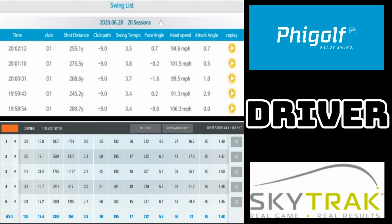Again, some of this is entertainment factor with Phigolf versus Skytrak, but I would love to see these numbers be closer than what I'm seeing here based upon the difference. Now, 4-shot, 275.5. Skytrak had me at 219. 101.5 for head speed on that shot versus Skytrak at 86, I believe, on that one. So again, major differences in club head speed.